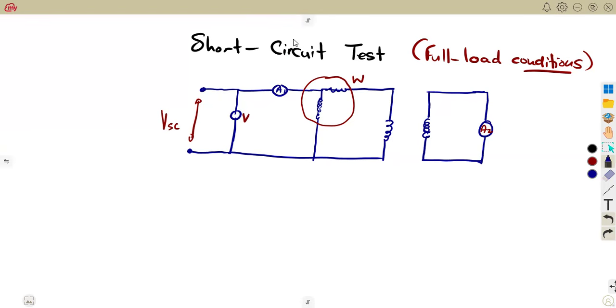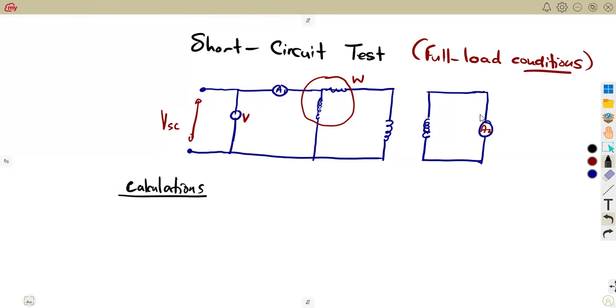So with this, we are going to consider our necessary calculations. As we are talking of the short circuit power, what are the calculations that we are going to have from this short circuit test? Okay, so from this test, we are going to determine these necessary calculations. They will need you to calculate the power, as the wattmeter is measuring the short circuit power.